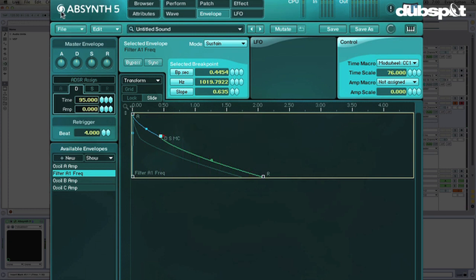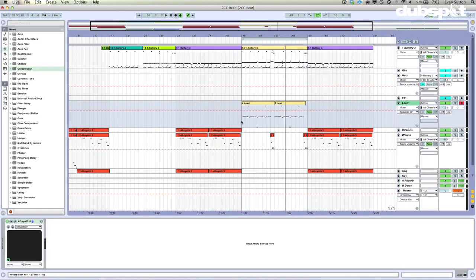And there you have it. So there's a little variety thrown in there. You could assign the mod wheel to a couple of other things if you wanted. So let's go ahead and take a listen to this guy. We've got a lot of cool things going on. It'll sound really cool with some nice sidechain compression. You can use your own taste on that. Let's take a listen.